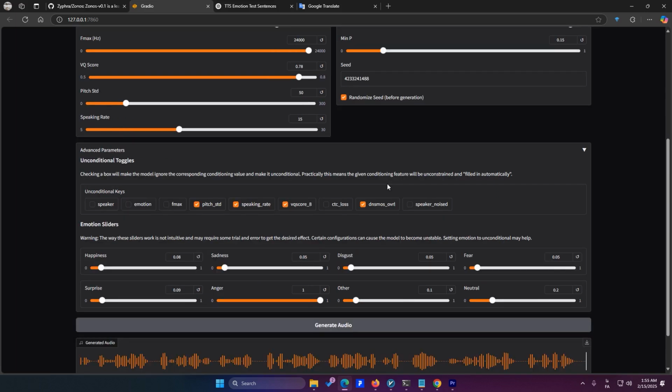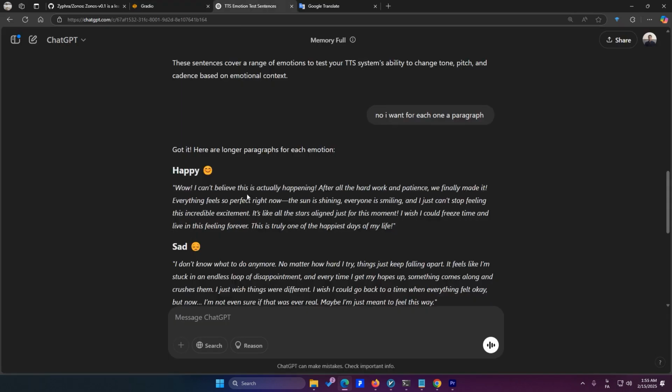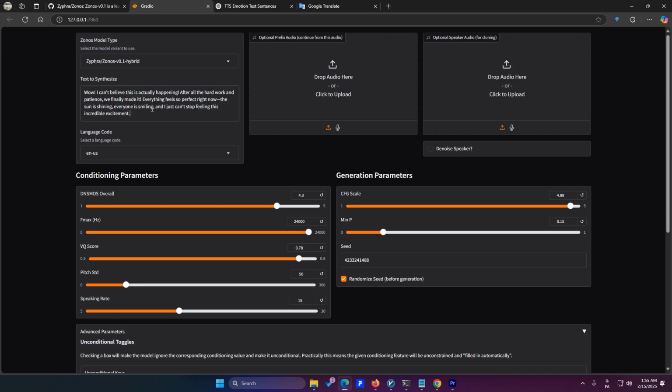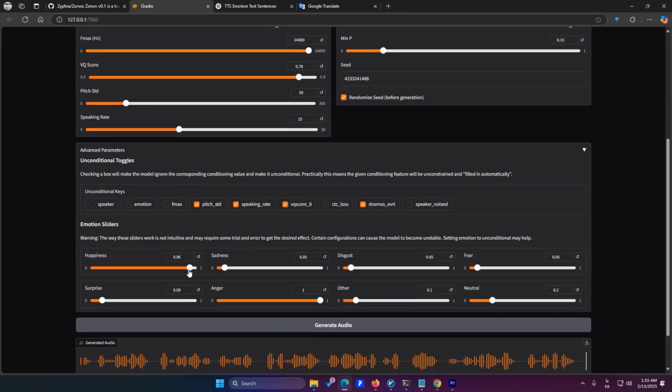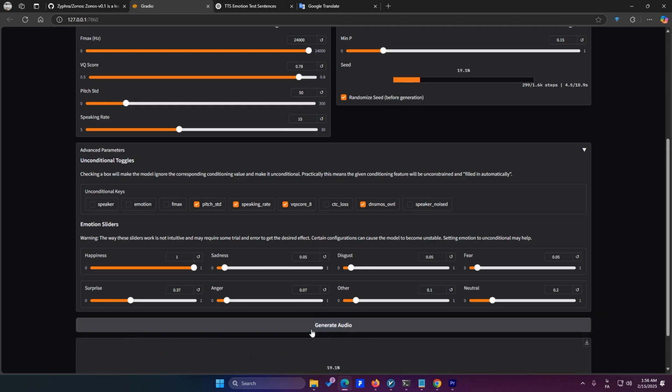Let's create a happy voice this time. For the AI model to fully cooperate with your settings, your text should match the emotion you're aiming for. For example, if you set happiness to the max but provide an angry text, the result might be contradictory and not sound quite right. Use a happy text. Max out the happiness setting, reduce anger, add a bit of surprise. You'll need to experiment a little by tweaking these values to find the perfect balance. Since the AI model isn't 100% deterministic, you might need to click Generate a few times to get the best output.